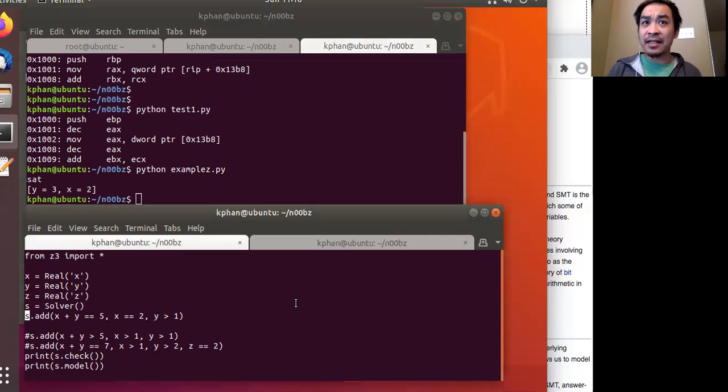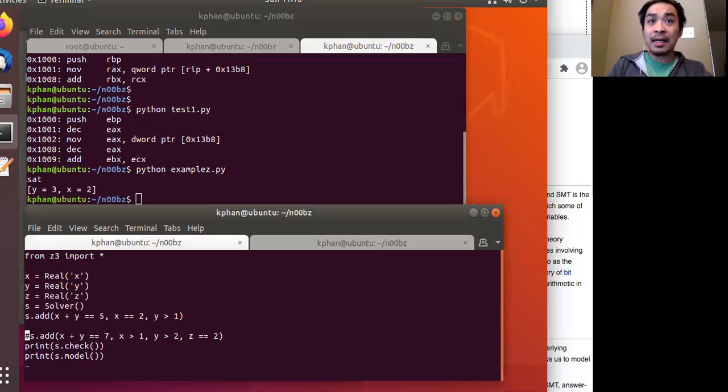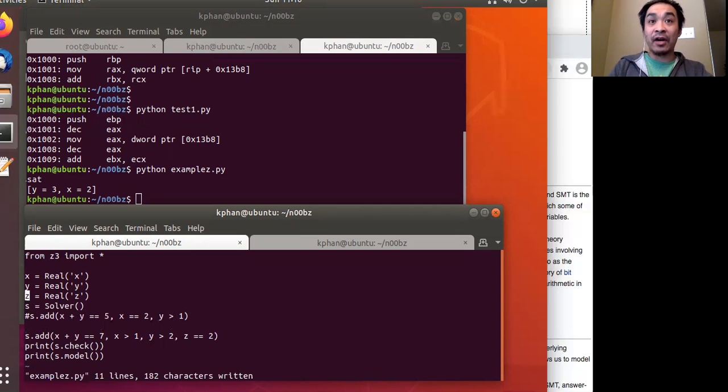This is a very simple example, but the reason I'm showing it is that Z3 is very powerful for crackme types and some of the hashing types of challenges for CTF competitions. Excuse me. In the assembly, you have a bunch of very tedious, complex equations that, if you had to do them manually by hand, would be extremely challenging and time consuming. But if you model it with Z3, it can trivially solve it for you.